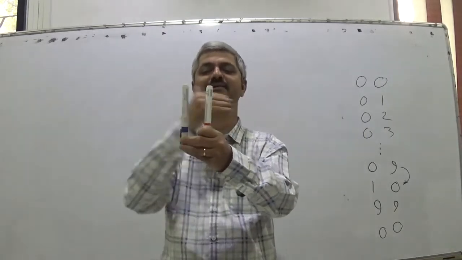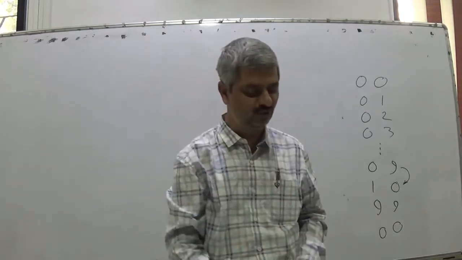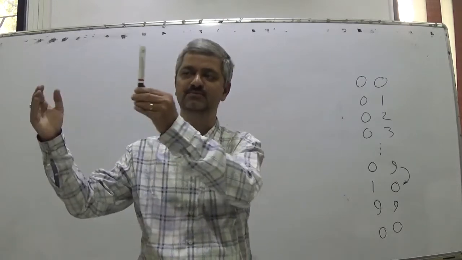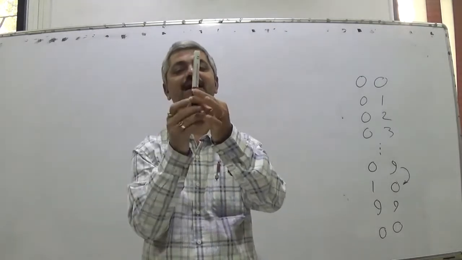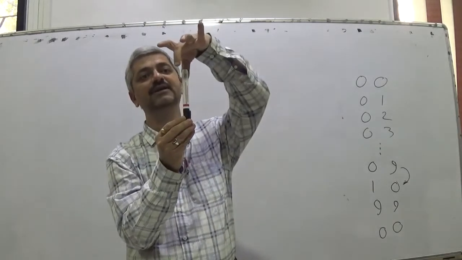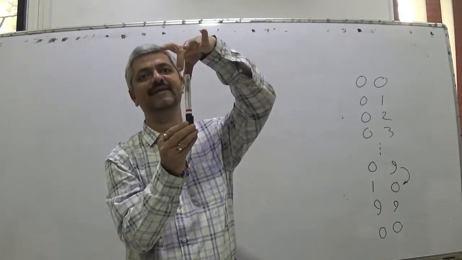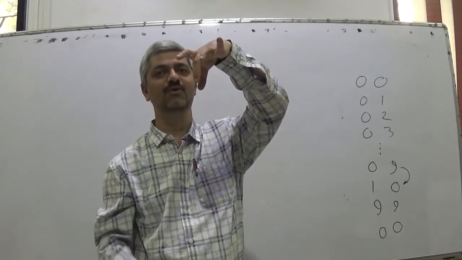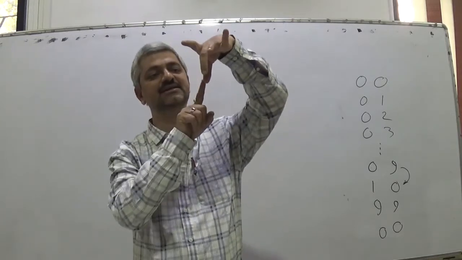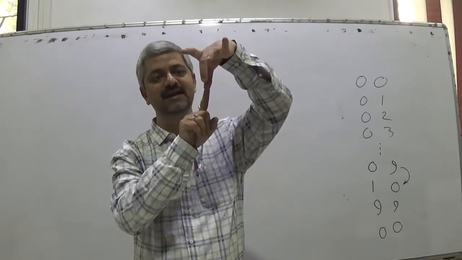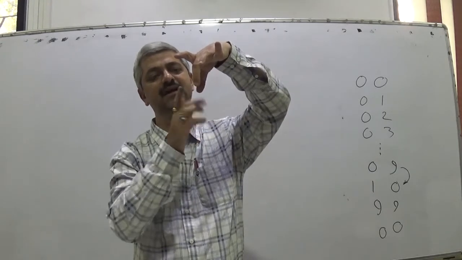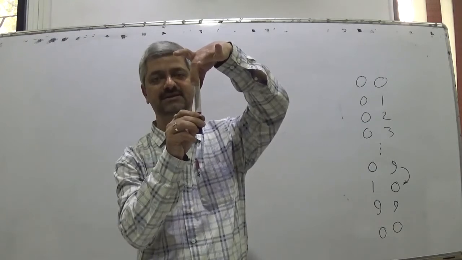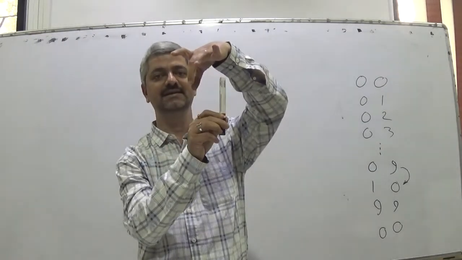So how many articles have moved? Suppose this is the article, and the conveyor belt is moving like this. Say on this side and this side I can put infrared sensors. I can put an infrared LED which generates and this senses. So this emits infrared light, this senses infrared light, and continuously light is falling here. When the article comes, the light is disturbed, and when the article goes, again light is there.